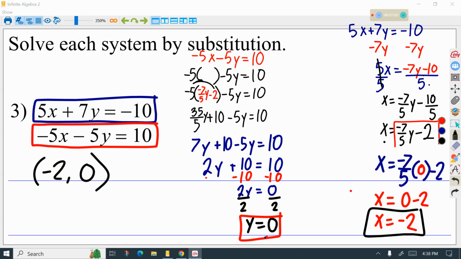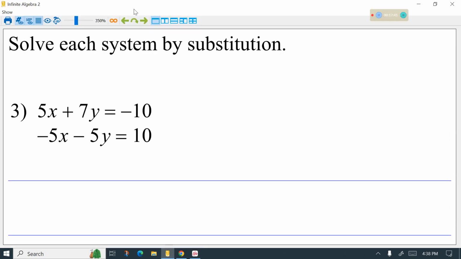All right, that was much more work than the first one, right? I think you guys noticed that. So at this point, we'll go look at the elimination problems and see what we have. I hope substitution makes sense. If you need more practice with that, feel free to email me and I'll get you what I can. Or you can watch the video on substitution, and there's also plenty of other videos on this. If you need even more examples, feel free to search through YouTube and find what you need. All right? We're going to move on to number 4 right now.